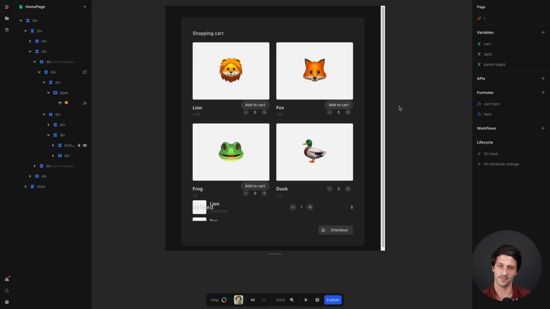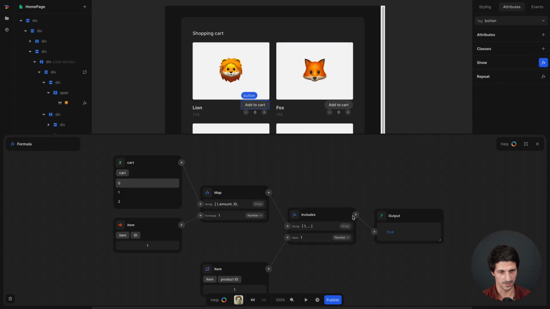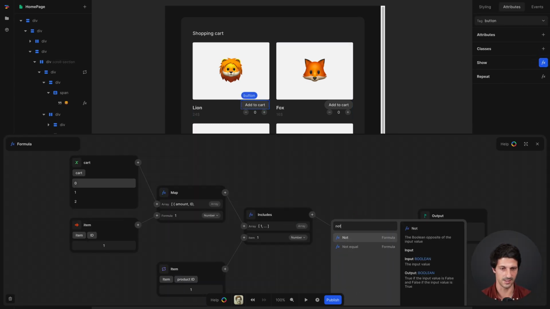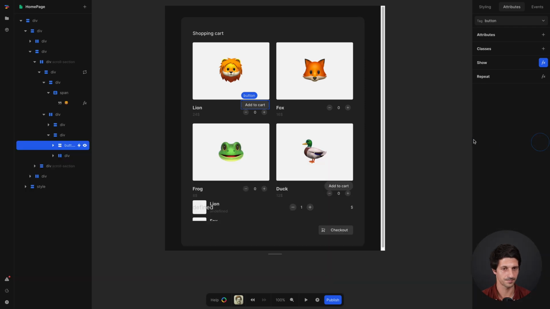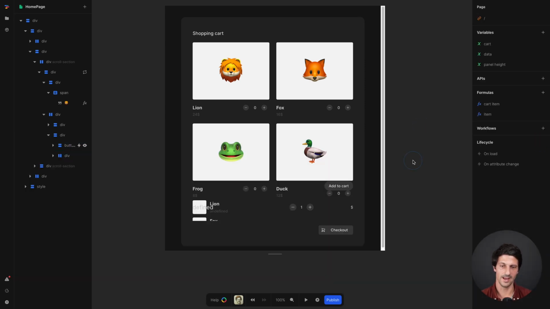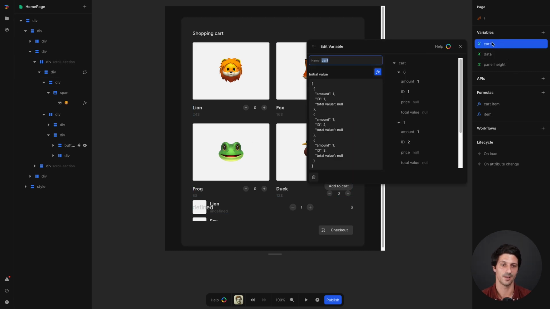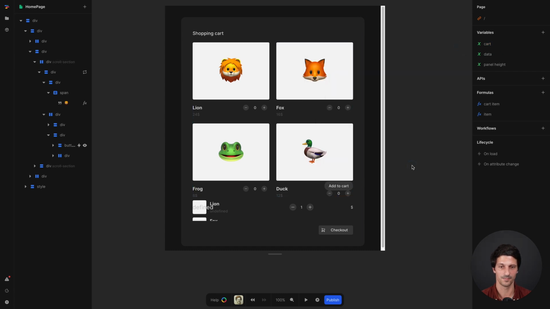What it's going to do, if it evaluates to true, it's going to show the button. We don't want that, like if the item is there, we want it to hide the button. So simple fix, just come here and say that actually we want exactly the opposite of this. And now you can see the first 3 items that we had, the 1, 2, and 3, the button is hidden, but the 4th, because it doesn't exist in this array, it shows the button.